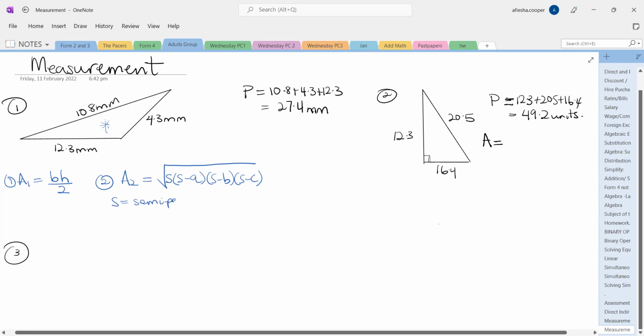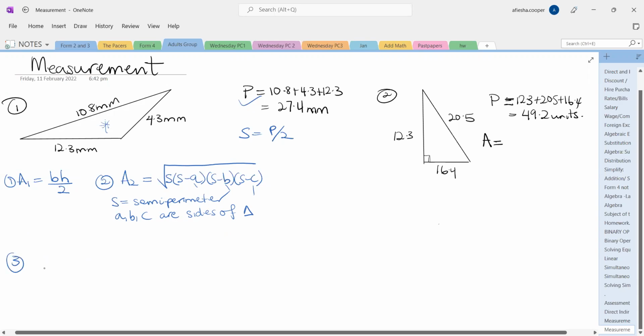So we know what is perimeter, right? Perimeter is this. So semi-perimeter is perimeter divided by 2, like semicircle, circle divided by 2. That will be our semi-perimeter, perimeter divided by 2. And A, B, and C are the 3 sides of the triangle. So that's area 2. That second formula for area is that, right?